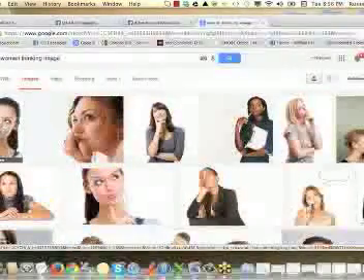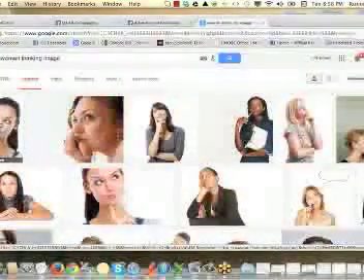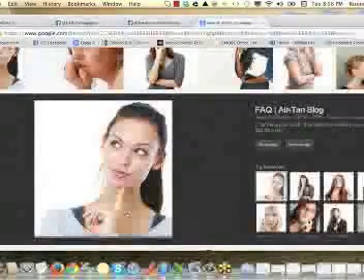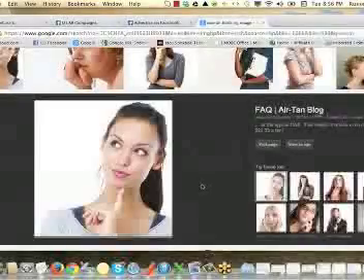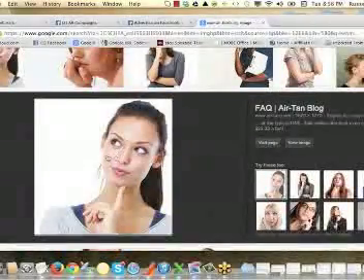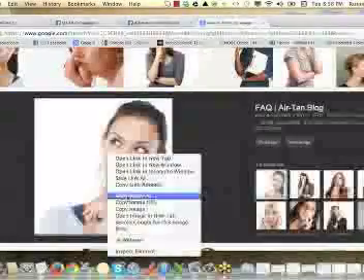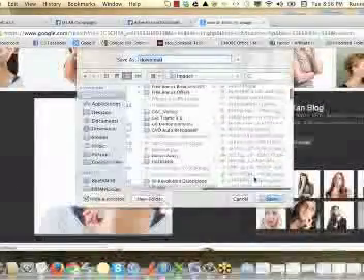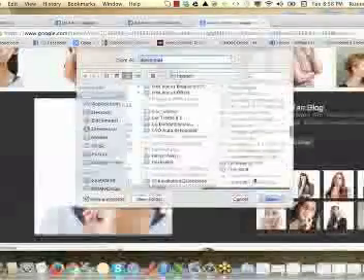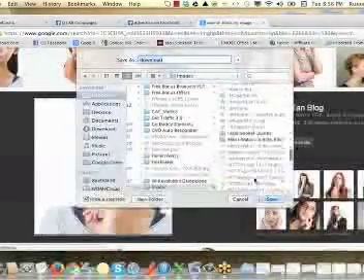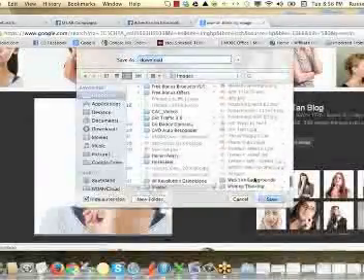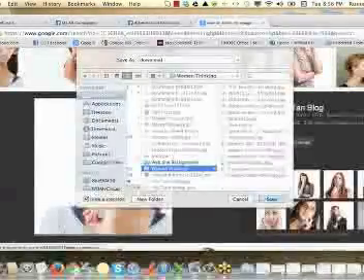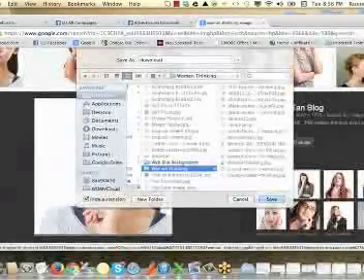Where you can use the pictures is, if you bring up a photo here and it's clear, it does not have any watermark on it, then that kind of image will work very well for you. All you do is right click on the image, save image as, and stick it into a folder. Now I actually created a folder. I have one in here because I was grabbing a lot of those images. I have a women's thinking folder, so I can add a whole bunch of different photographs to that.